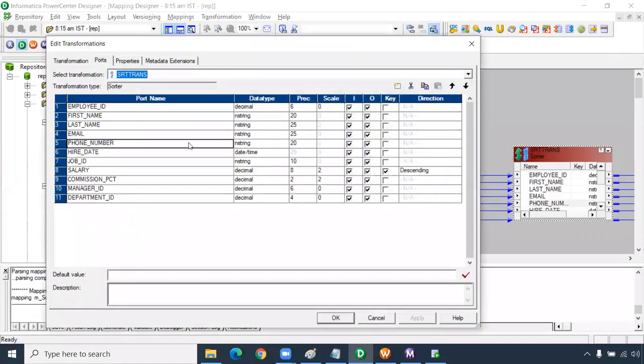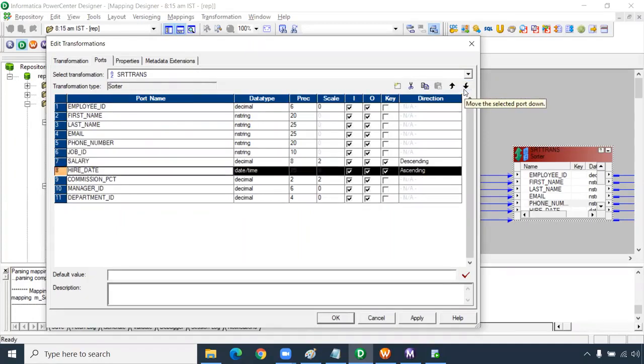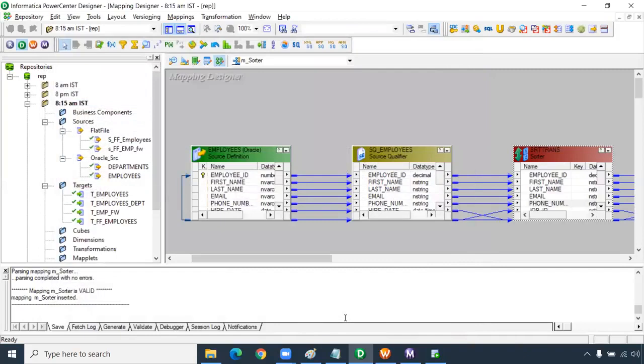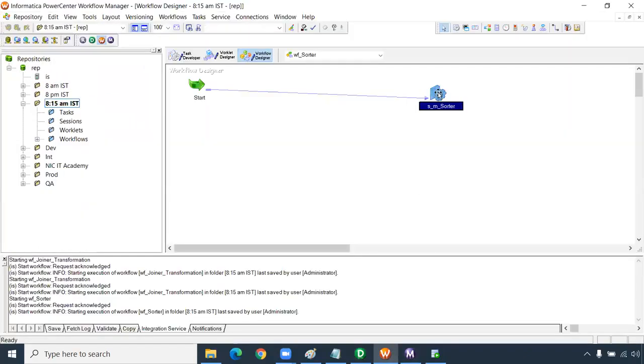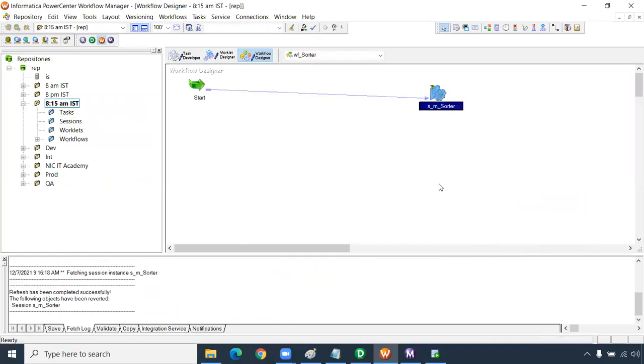How can I order? Can I go like this? What will happen if I go like this? First, it will make the order based on the hire date, then it will make the order on the salary. You should not do it. So bring this hire date below the salary. Like this, okay? Below this salary, you can go for hire date. Then apply, okay, save. Clear? You just have to swap it based on the condition.